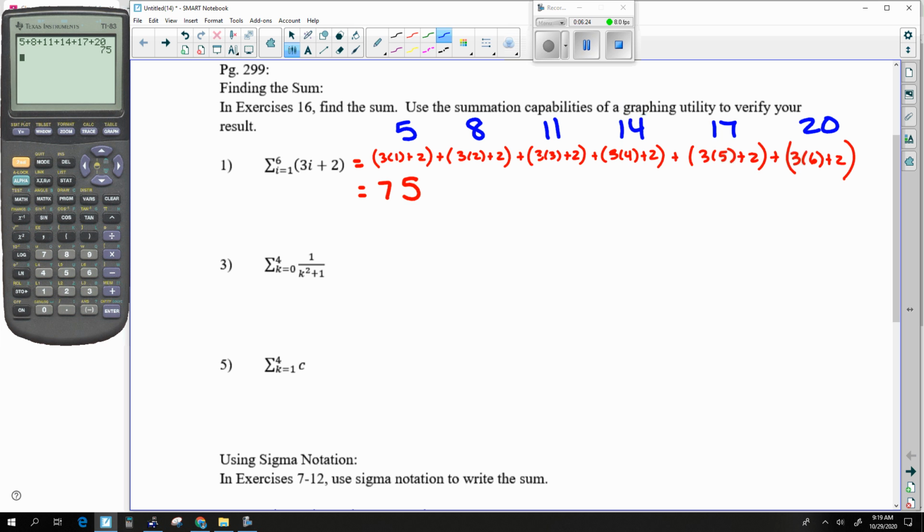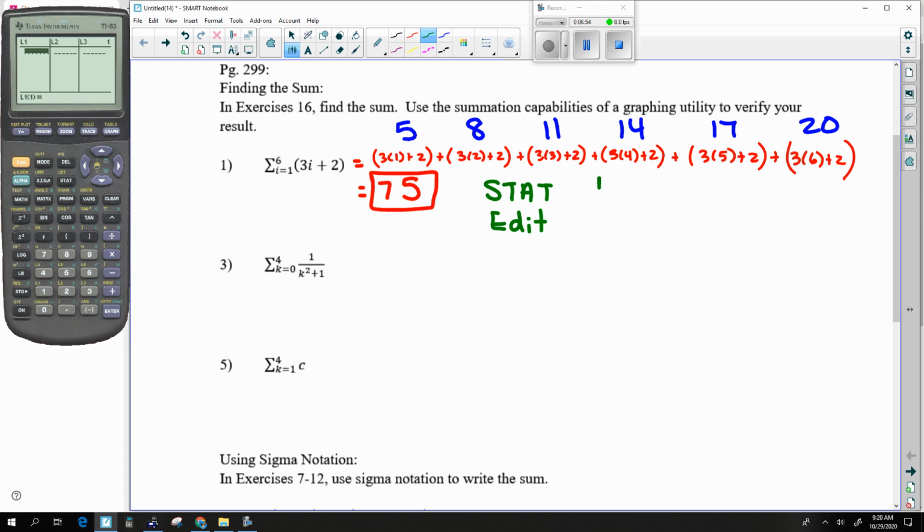Right, now, how to use the calculator. There's a lot of stuff, and there's not a whole lot of questions that are going to be asked, but here's how I do it anyways. What I first do is I go to the Stat button on my calculator, and then I go to Edit. It's right by the arrow buttons. And the first option in there is Edit. And this brings up some lists.